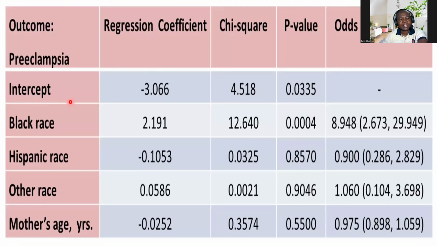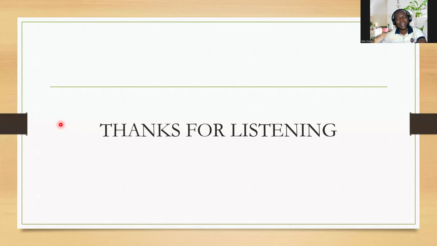Now, in the last example, you have so many factors outlined here: the intercept, the black race, the Hispanic race, and others. These are independent variables that are more than two, and they vary even within this data set. And that makes it a multivariate analysis. I hope that is clear enough to give you insight into the different operations of bivariate and multivariate analysis and how variables are important even in our research journey.